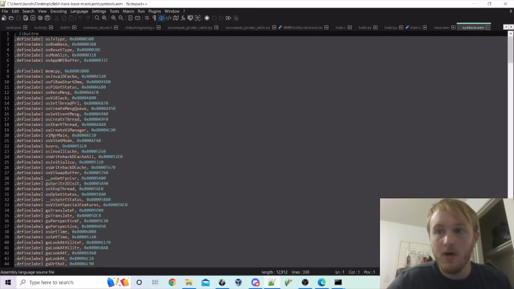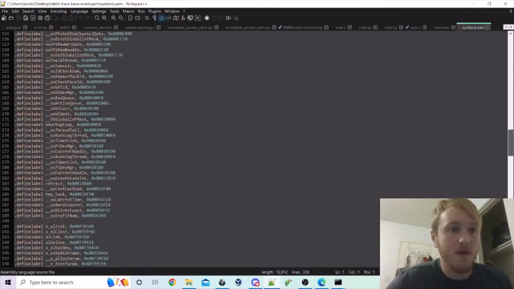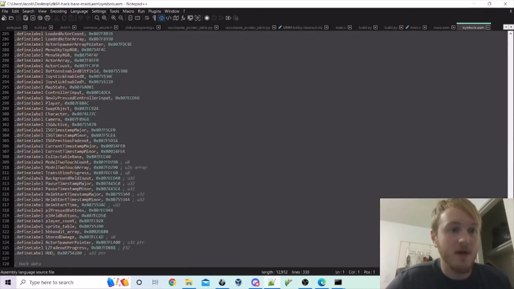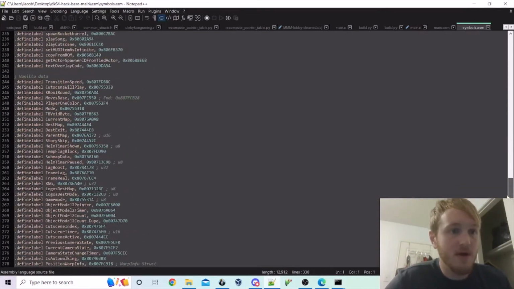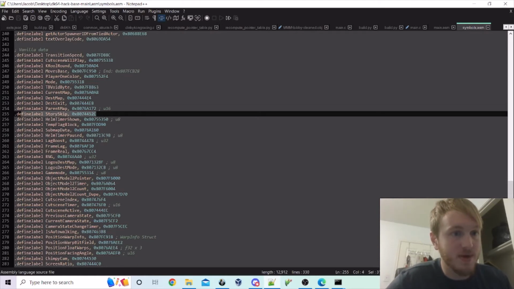Yeah, so there are all these labels in here by default. A lot of these are not going to be useful, but if you scroll down, here are some of the more useful ones down here, vanilla data. So if I just take one of these as an example, like story skip, this is one that we're going to be using. So there's an instruction in here to define the label story skip as this address.